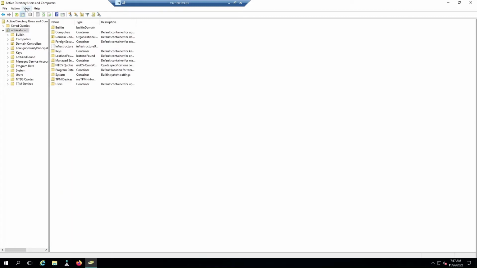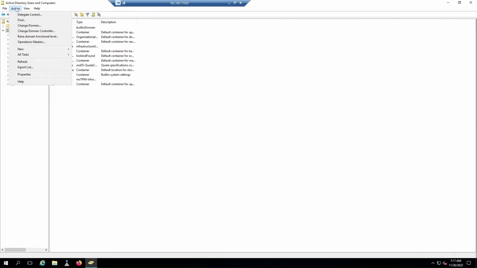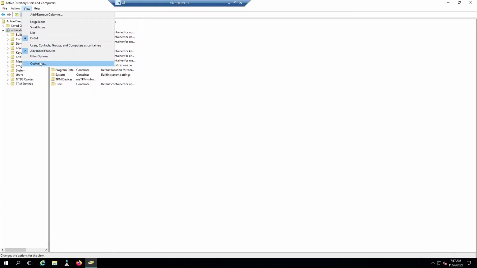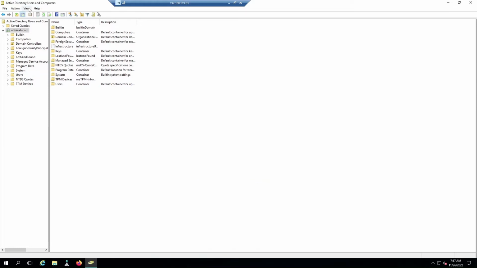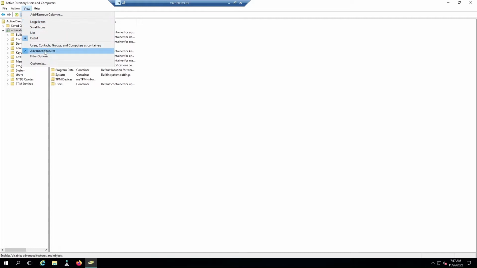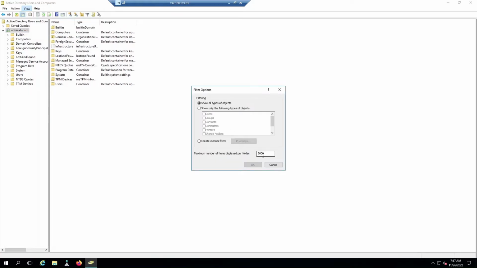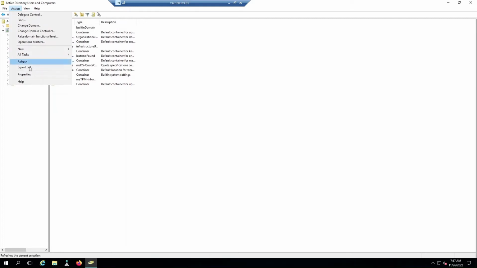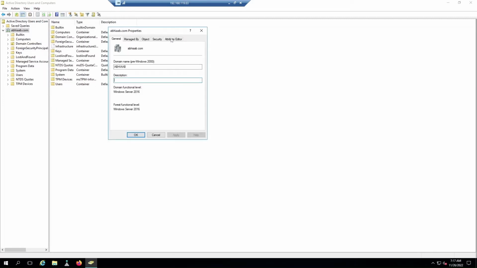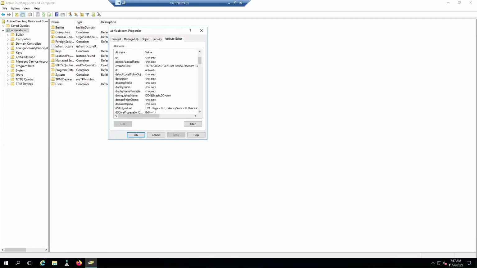Okay, not advanced feature action. Okay, this one is fine. Properties, attribute editor, and so our DC is abhiaab and .com.